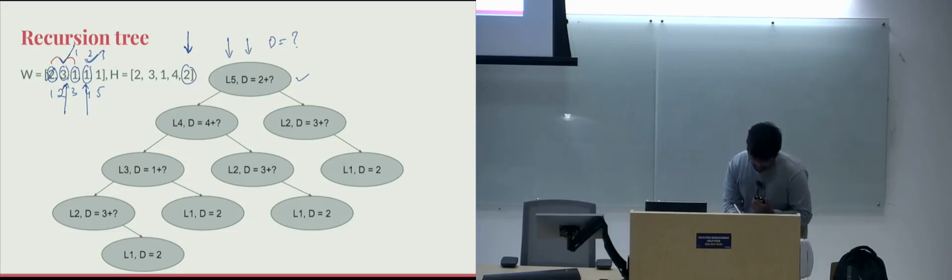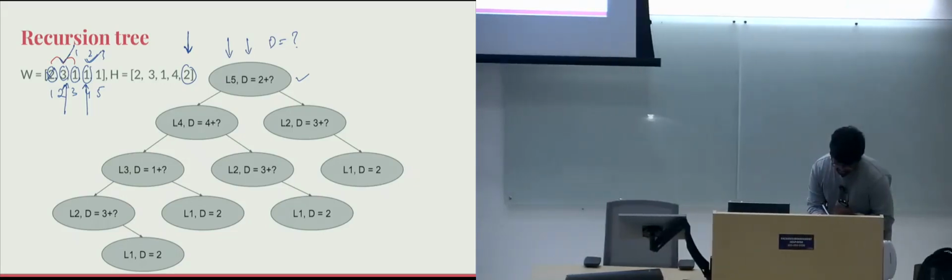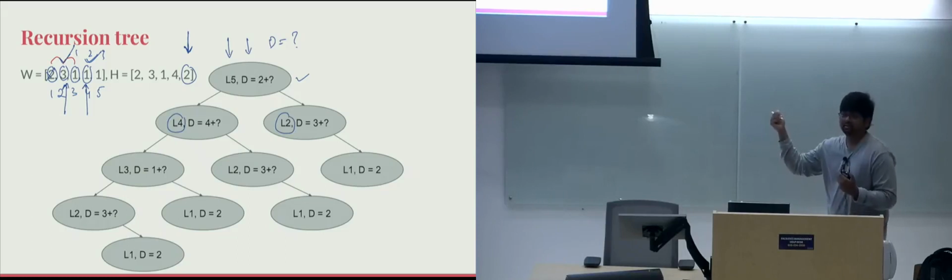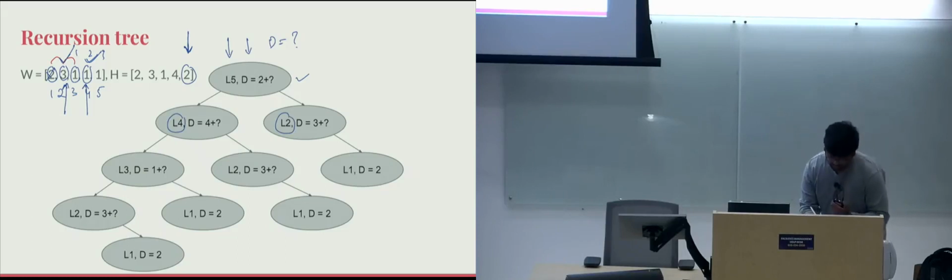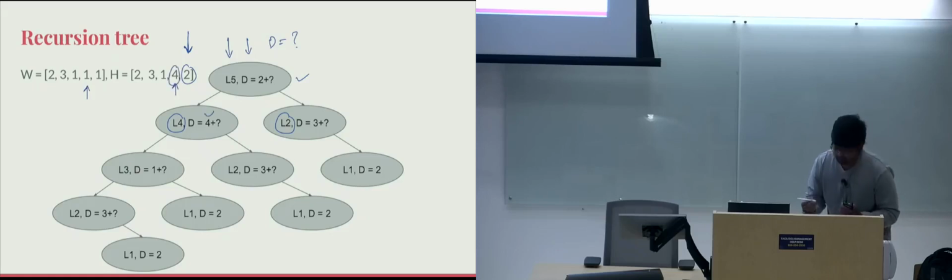So we saw that to reach level 5, you can only go from level 2 and level 4. You can see that in the recursion the next levels are level 4 and level 2. This is clear, right? And the amount of damage that you accumulate at a particular level: let me make it clear here. If you are at level 4, the amount of damage for level 4 is 4 only, so that's where this value comes from. For level 2, the damage value is 3, so you have 3 here.